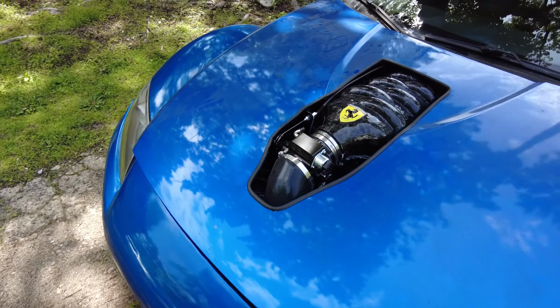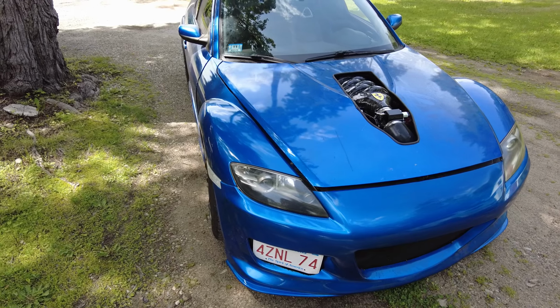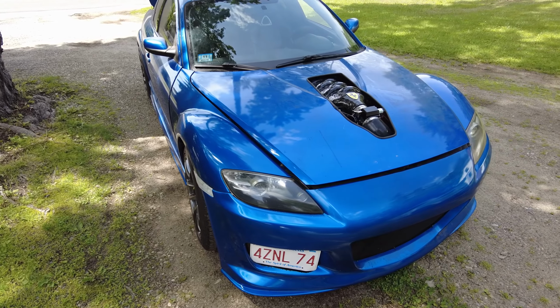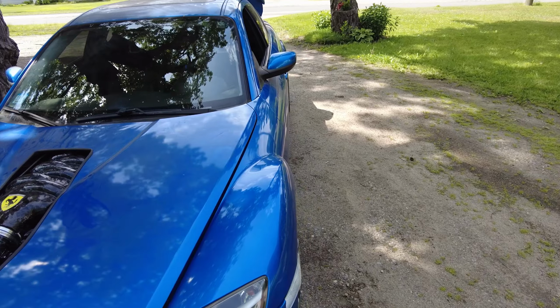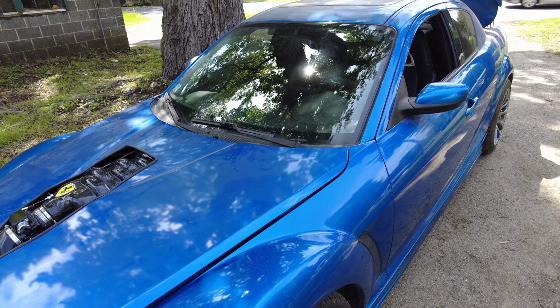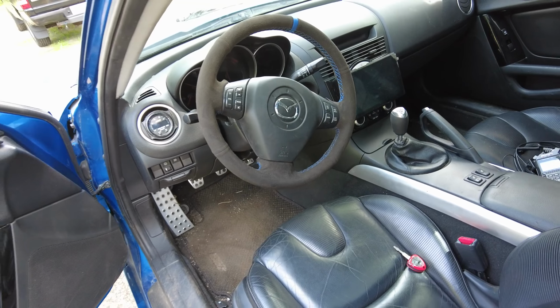Alright guys, so here it is, the Mazda RX8 with the F136 engine swap. It's finally driving on the road. I wouldn't say it's quite done yet, but it's definitely buttoned up and I can take it up and down the street. We'll start at the interior.